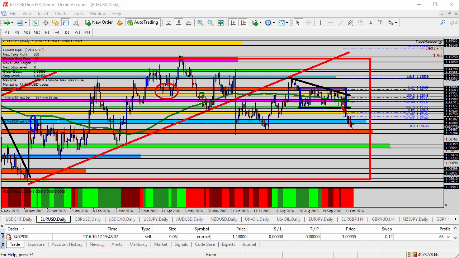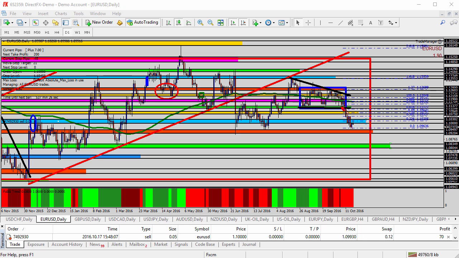Today we're going to be taking a look at the EURUSD, the euro versus the US dollar, for today's trade analysis. But first, it's important to note that we have a very full news calendar this week. Just about every day has some high impact news that could cause volatility in the market. You need to be sure to be using appropriate risk strategies at all times, trade sizes and stop losses, to limit the impact to your trading account if and when the market doesn't do what you expect it to do.